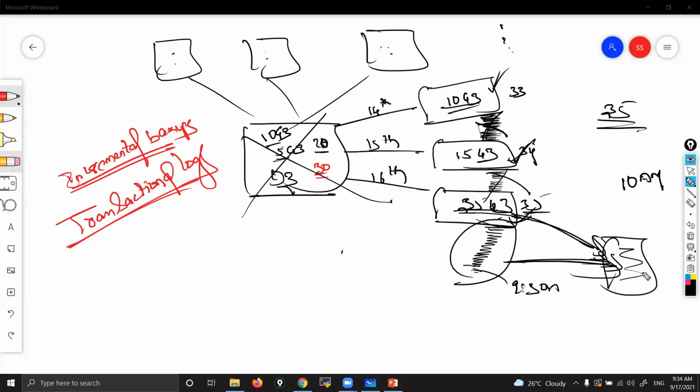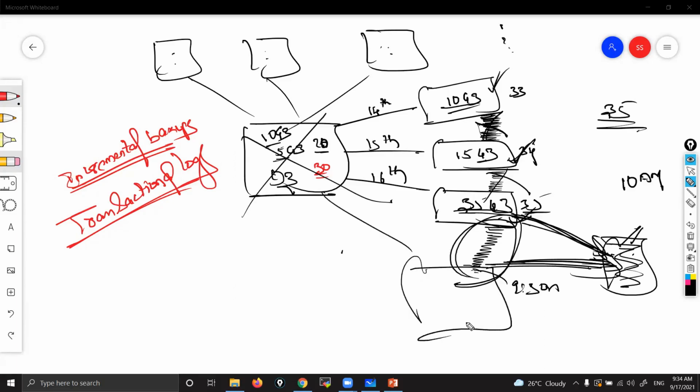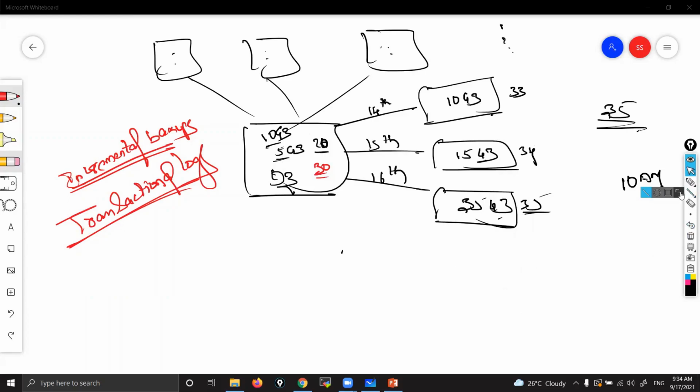Maximum you may lose is 1 to 2 minutes only, and that's not a big issue, right? So you take the main, recent daily backup and apply transactional logs on top of that, and you get the complete backup. That's the purpose of transaction logs. Assume it is taking the whole backup at 10 a.m., then it will delete the transaction logs. That is how it works.